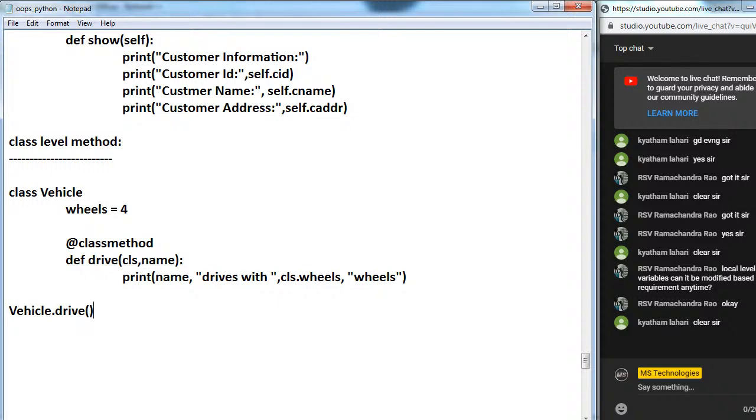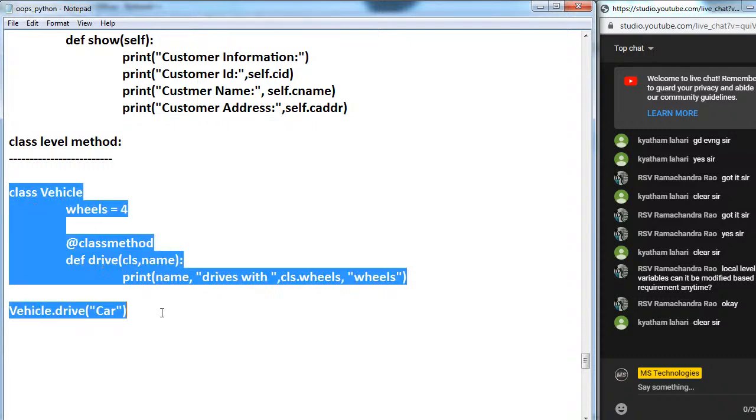And here I am taking one variable, and for this we have to pass the name. Here I am passing car. So now if you run this one, what will you get? Just run this one, we'll see.